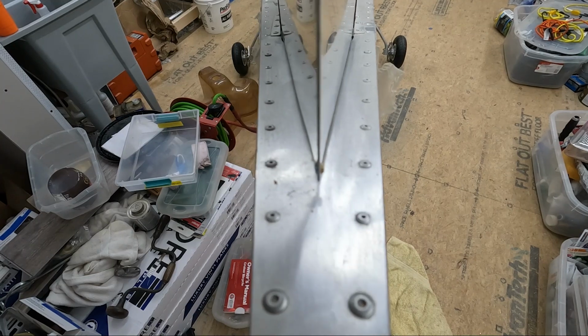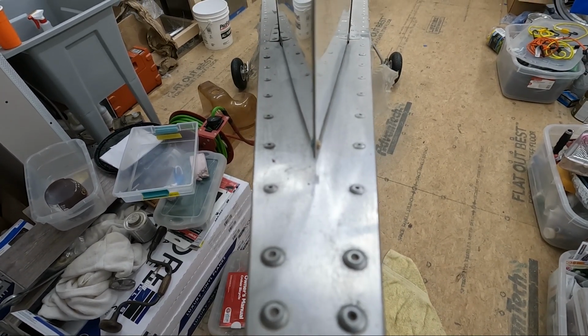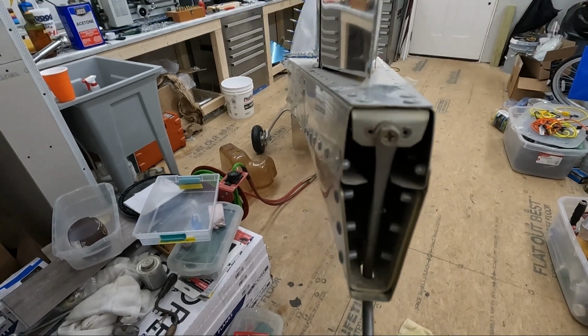So, well, that's how my rudder pedal alignment ended up with the bungees I installed. Doesn't get any better than that. I can't tell it's off at all, so it's perfect.